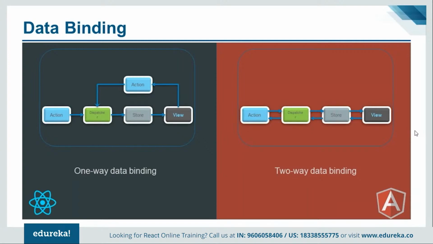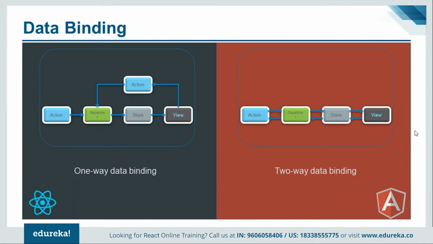React, the reason why one-way binding is there is because they wanted to control how the data changes are going to occur. To do that, they have defined only a certain flow in which it can happen, which is basically by dispatching the action itself. The way it happens in Angular is different, where you have a model and a view, and they are basically used for binding with each other. So in terms of the diagrammatic representation, you can assume that something is happening between the store and the view part here. So this is a very key difference.